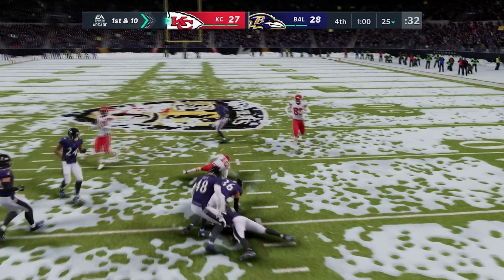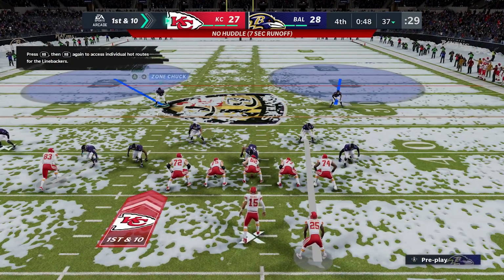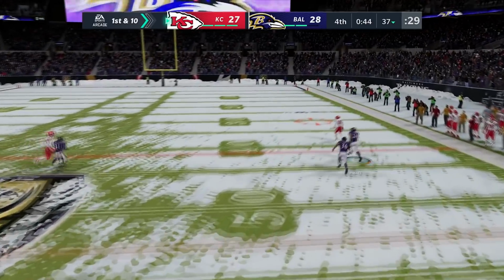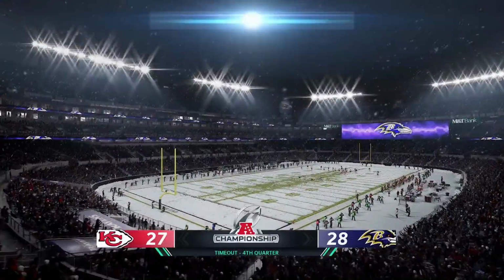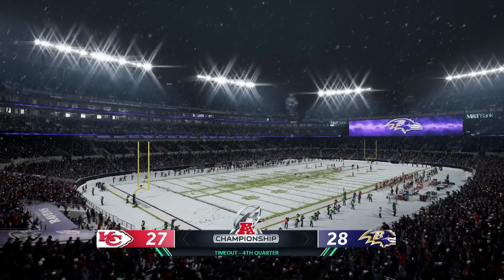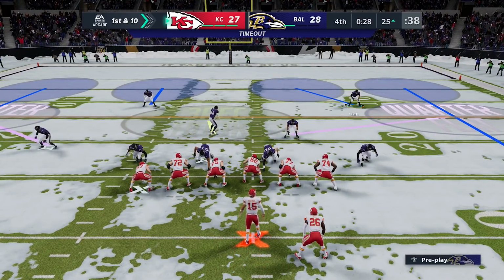Now a pass that's taken in by Hill. And he's taken down but able to slip across the 35. Back to throw. Mahomes. Now a desperation throw. And this will be caught at the 30. And they're able to work this to the 25 before it's all said and done. The Ravens going to use the second of their timeouts. That'll leave them with just one remaining in this fourth quarter of play.